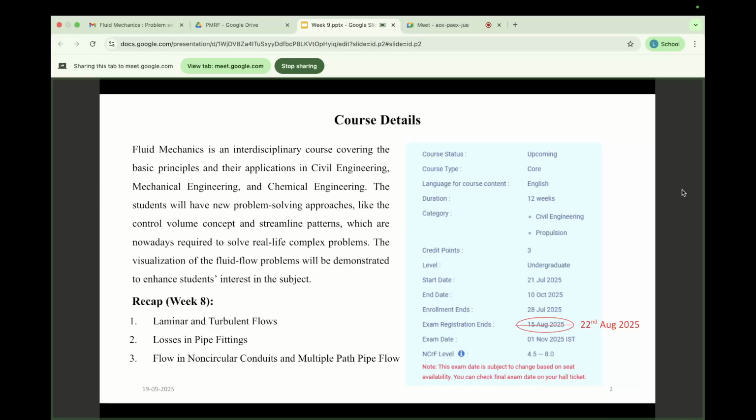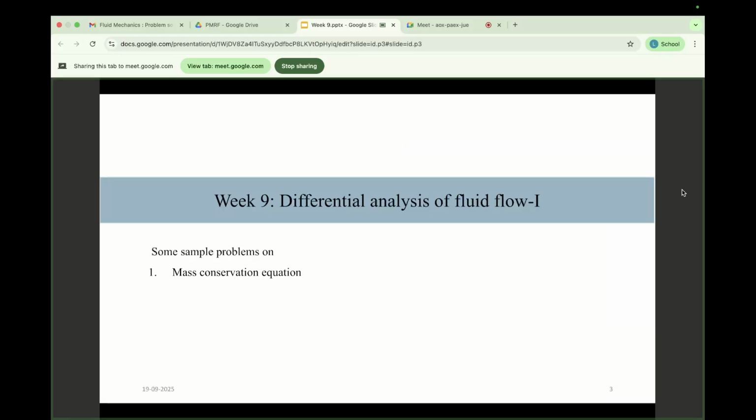If you are facing any problem during this live interactive session, you can raise your doubt through the mic or use the chat box. I am here to solve your doubts. So let me move to today's live interactive session. Today's session is based on fluid flow, how we solve differential analysis, and also the mass conservation equation. We will solve different types of problems on this mass conservation equation, right?